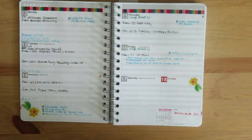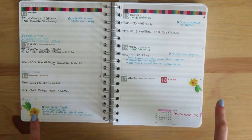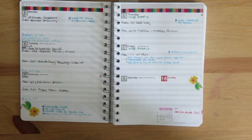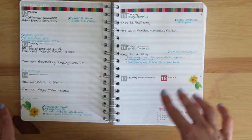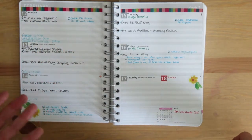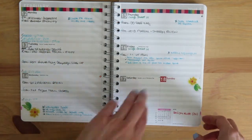Here we are on week seven, halfway through February — another of my favorites. It's just these multicolored washis across the top, and then a couple of bright yellow flowers at the bottom from that Happy Planner sticker book again. It's hard to add decorative stickers because I don't really know where I'll end up with space — I might have had 8,000 meetings that day, and if I'd filled it with flowers I would have run out of room. I don't really know until after the day is over how it's going to fill up.